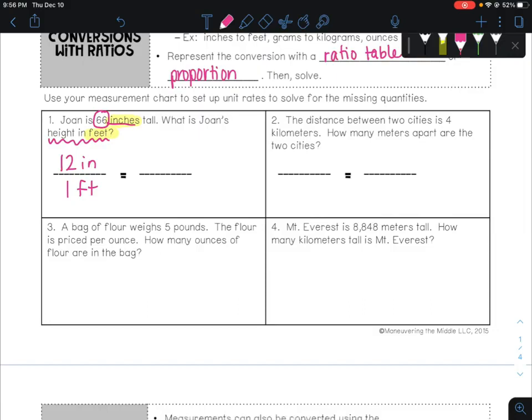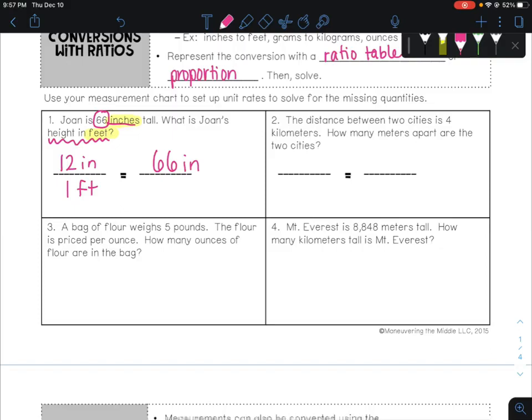Notice that I put the 1 on the bottom. That is because we're talking about a unit rate, and we want to make sure the 1 is on the bottom. Would it matter if you flipped it upside down on accident? No, but it is a standard way to write it. So I recommend that you get yourself in that habit instead of kind of flipping back and forth. Now, Joan's height is 66 inches. So I'm going to go ahead and fill that in on the top because it matches inches over here. All right, now we got to see how to get between these.